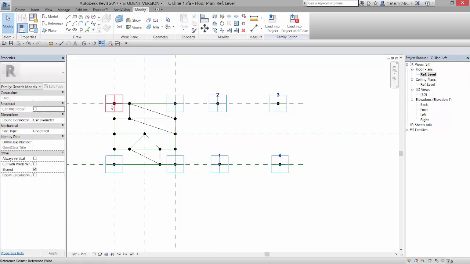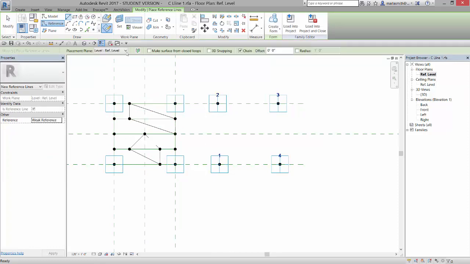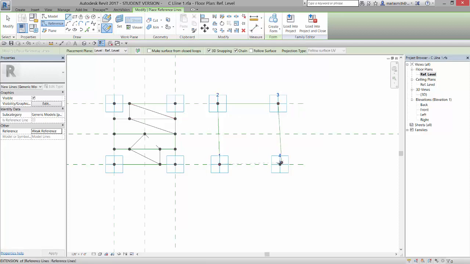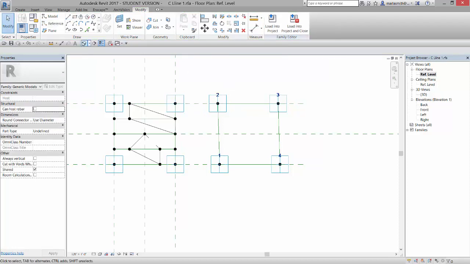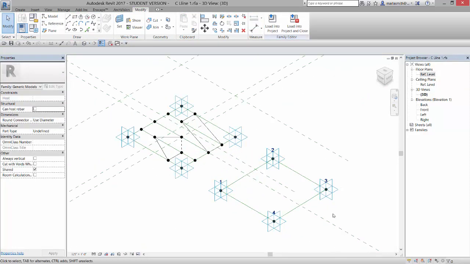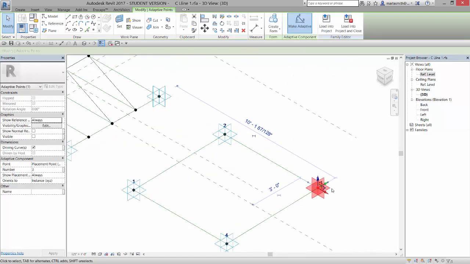And I would first thing put the rig all the way around it, that line. So if I go to reference line, I want it to not be on the surface, I want it to be on the face, so it will just stick to these points, and the 3D snapping needs to be on. So I'm going to draw the line around, and by having the 3D snapping on and it set to face, it will stick to those points. So if I go to my 3D view and zoom in on this guy, you will see that if I move it, those lines move with it.